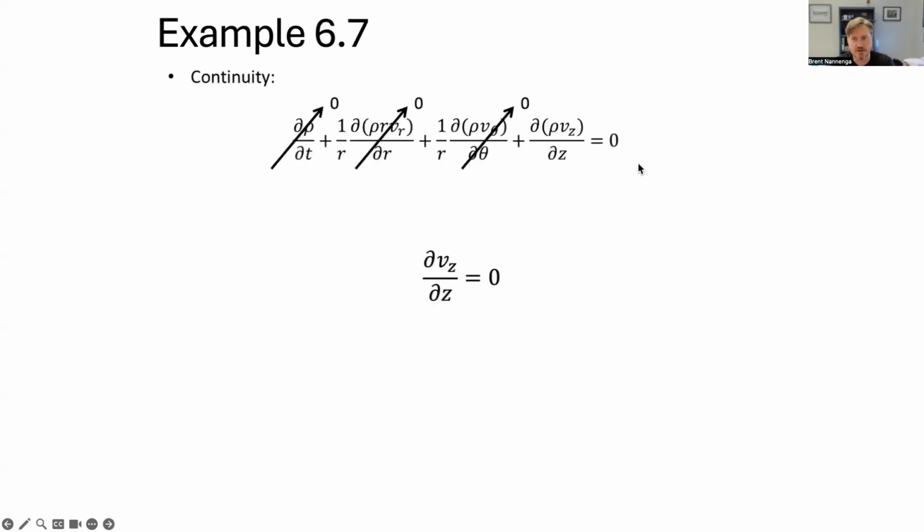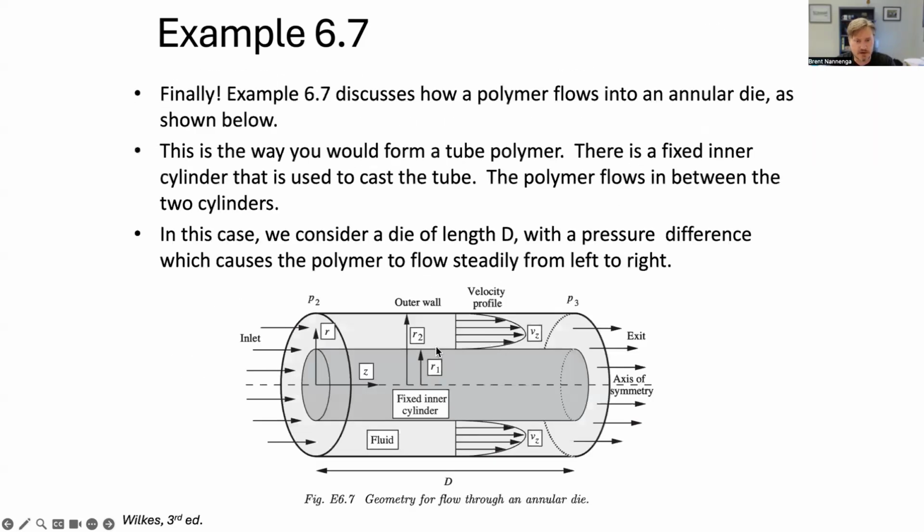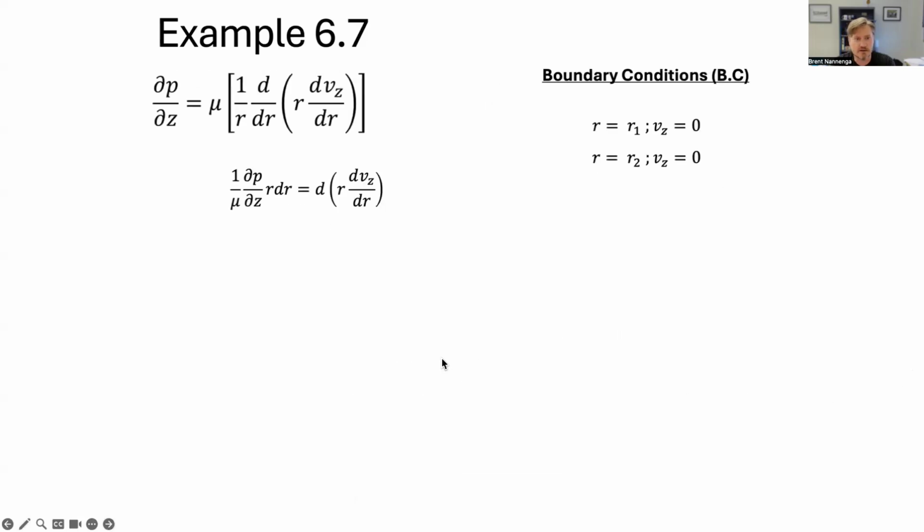I'll just go back here and show, right? Radius 1, 0, radius 2, 0 as well. Okay. So let's go back to our equation here. So we're going to rearrange this. We haven't done much here except rearrange parameters, moved our viscosity over here, moved radius over here, and then moved dr over. That's all we did here, rearrange this.